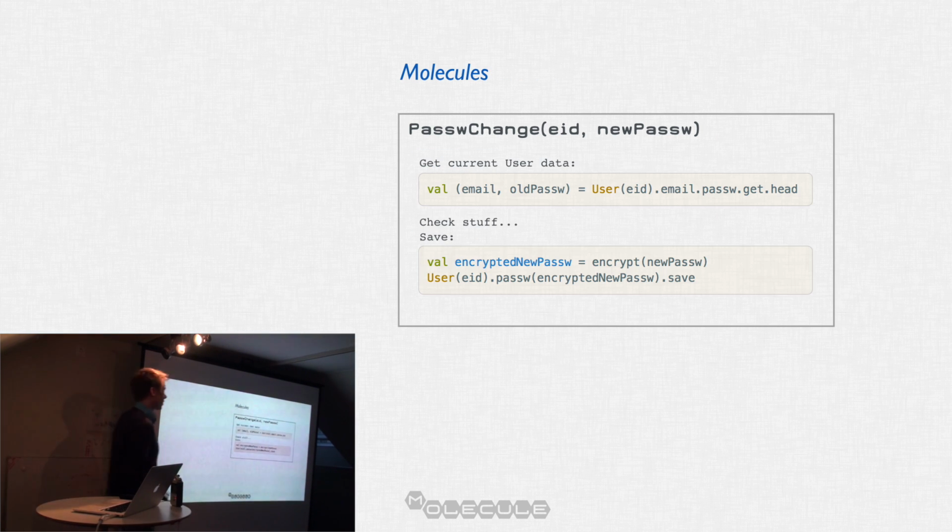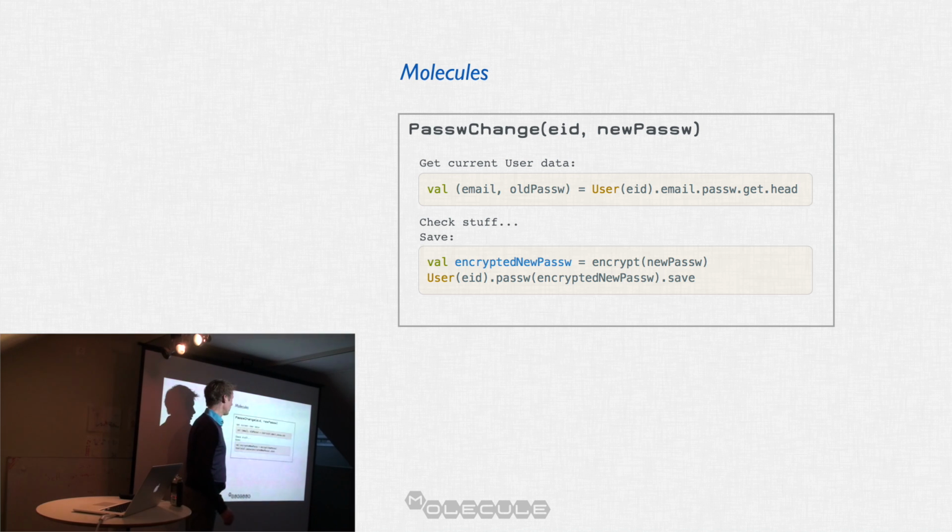So schematically, generically, we could say we get the entity ID, then we get the current user data that we need in this process. I think you have all tried to make a class or a query to the database, like give me some persons, or give me the person with this ID, and then in another process you also need a person.